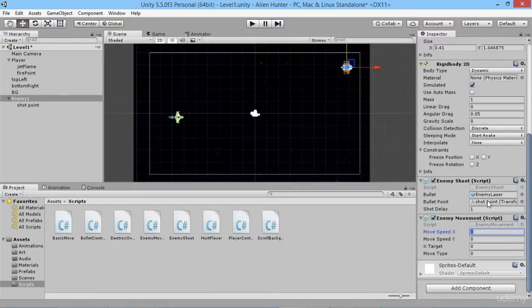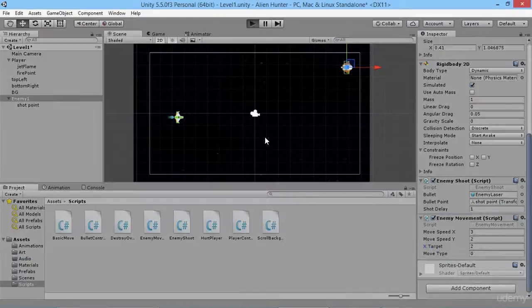So our move speed x, we'll give him a movement speed of 5, or stick with 3 actually. We'll set the y movement speed to be 2. Our x target, for the point at which we'll start moving down, we'll set that to be 2, say. So at this point, when he reaches nearly the middle of the screen, it'll start moving down. And our move type we'll leave at 0 because we know that's the one we want where our enemy ship starts moving downwards. Okay, so let's test this out now by playing the game.